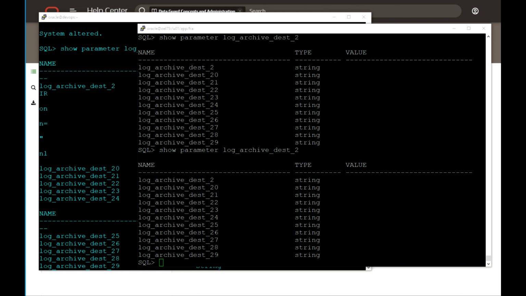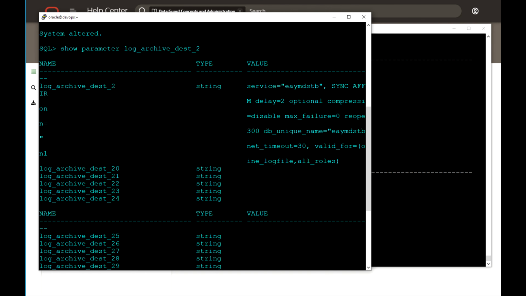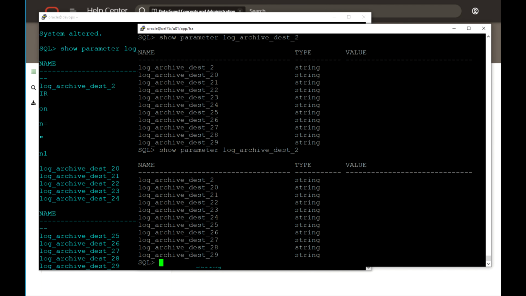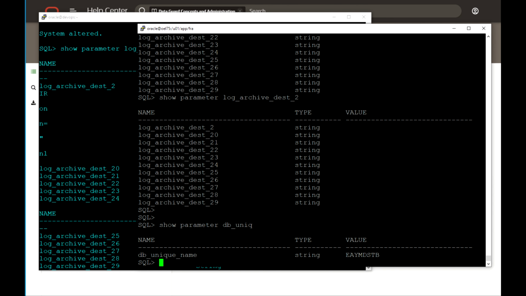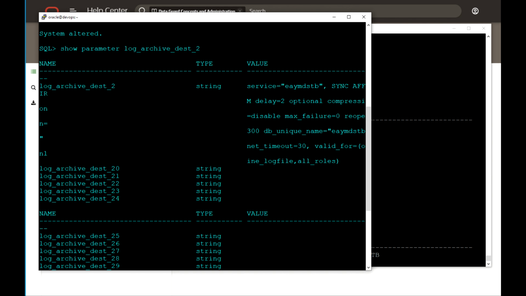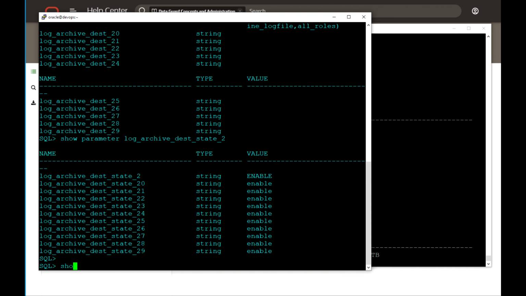So now I will do a lab test or lab session for switchover and failover using SQL*Plus. So after configuring Data Guard, the database would be in either the primary or standby database role. And we can do a role switch without loss of data or without resetting logs, which is known as a switchover.